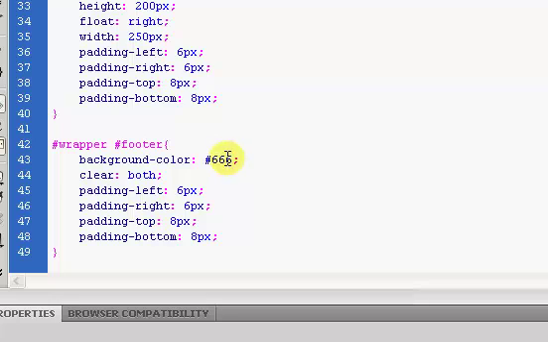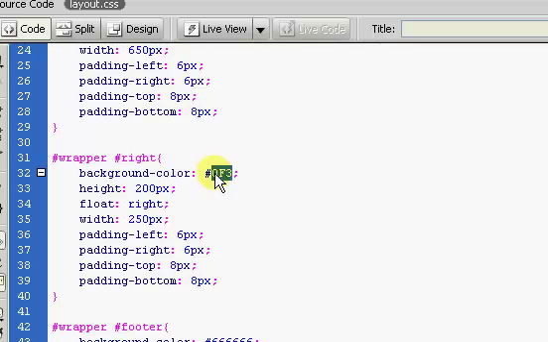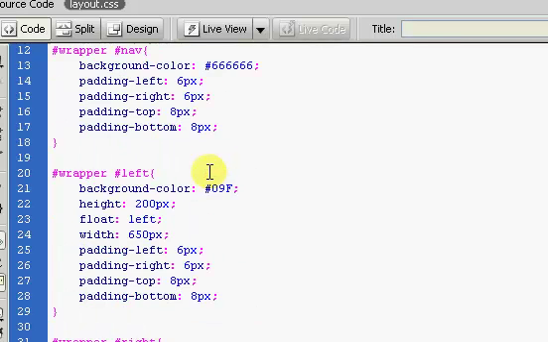My right column is going to be D1CFB4. Save. And the left column I chose DEDCC3.